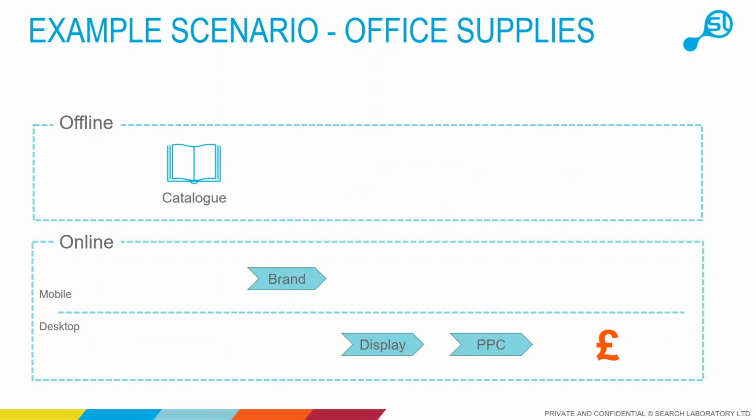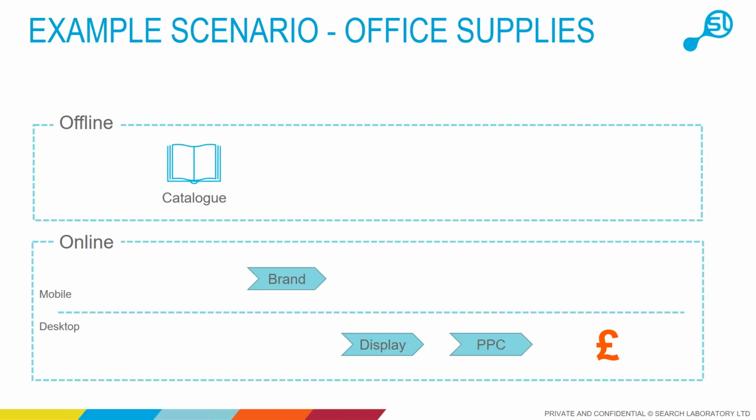Same company, you might also do a lot of catalogue activity, so you might send catalogues out every half year, and there's two things again you can do with this. Firstly, you could understand the behaviour of those users that receive catalogues, so you'd be able to identify responders and non-responders, and you may decide to perform more offline direct marketing to the responders and less to the non-responders.